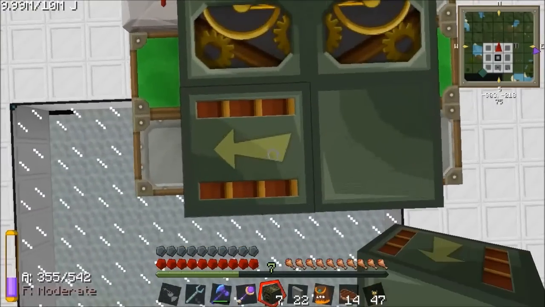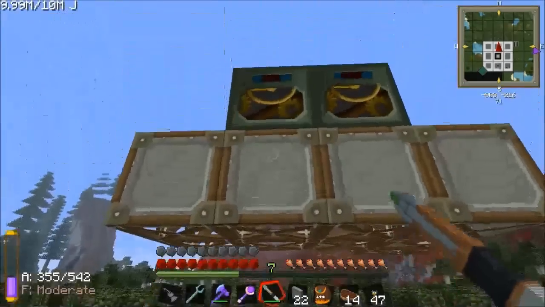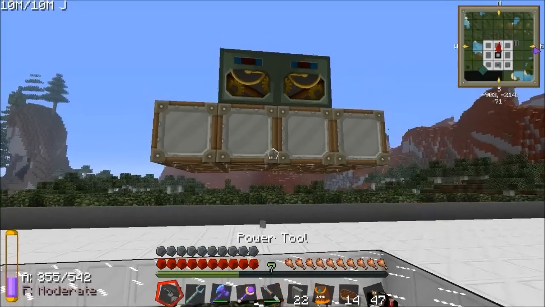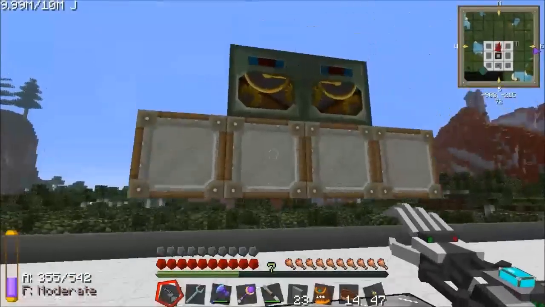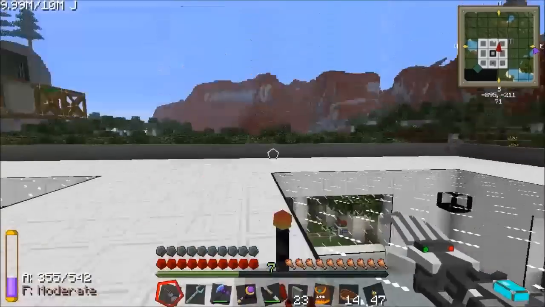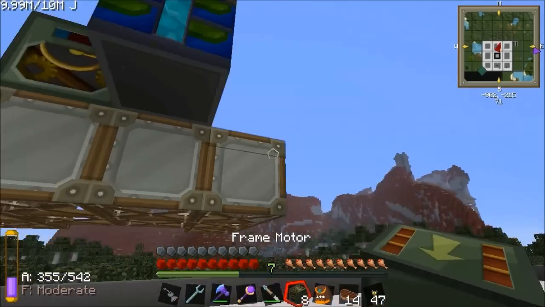So place that, and then flip it over using shift right click, and then make sure it faces the right way. So I want that circle facing the way of travel, so there. So that's right now for that. But of course, because I just broke these two guys, these guys have got no power, look. So what I need to do is get this full battery box and just touch it next to them for a while. Let that charge up, like so.